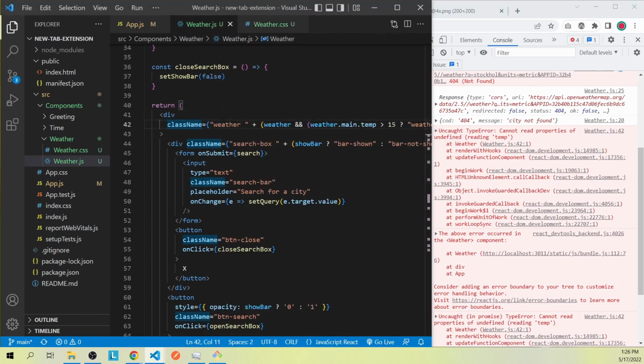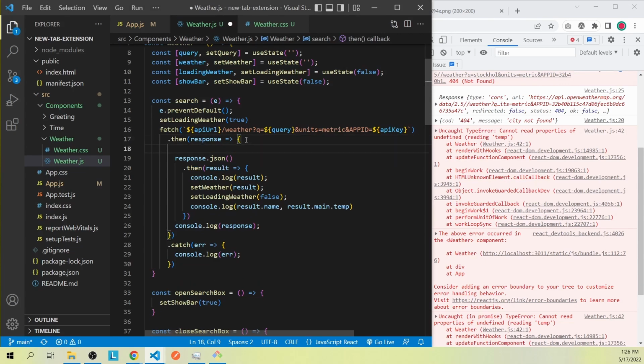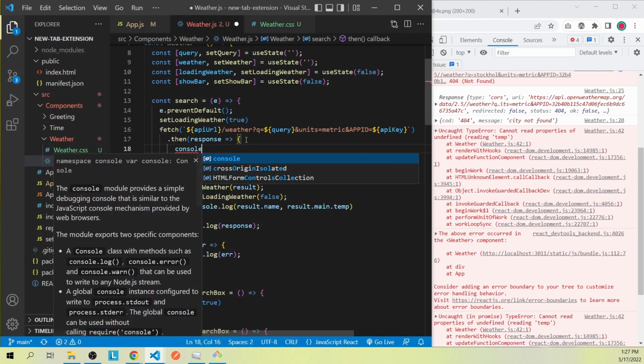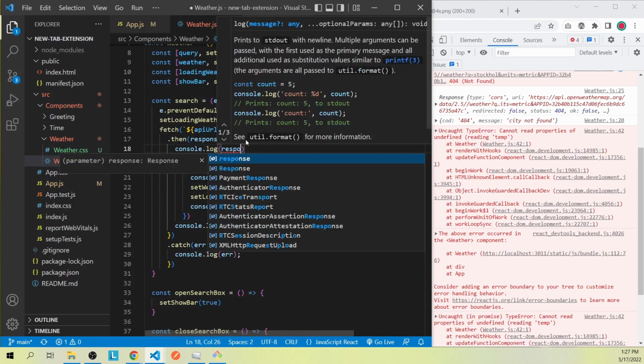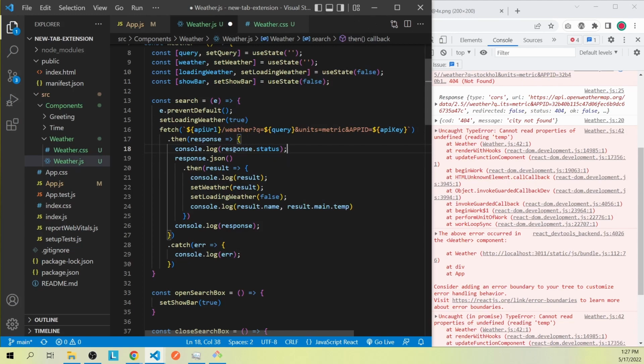Now we're gonna need to take care of that. So you may need to add an error boundary or something to prevent that kind of disaster. But in our case, we're just gonna fix it with a simple quick check in the search function. So right here, after we get into this response block, I'm just gonna console.log response.status, so we can decide whether we should proceed to the next block or we need to escape.